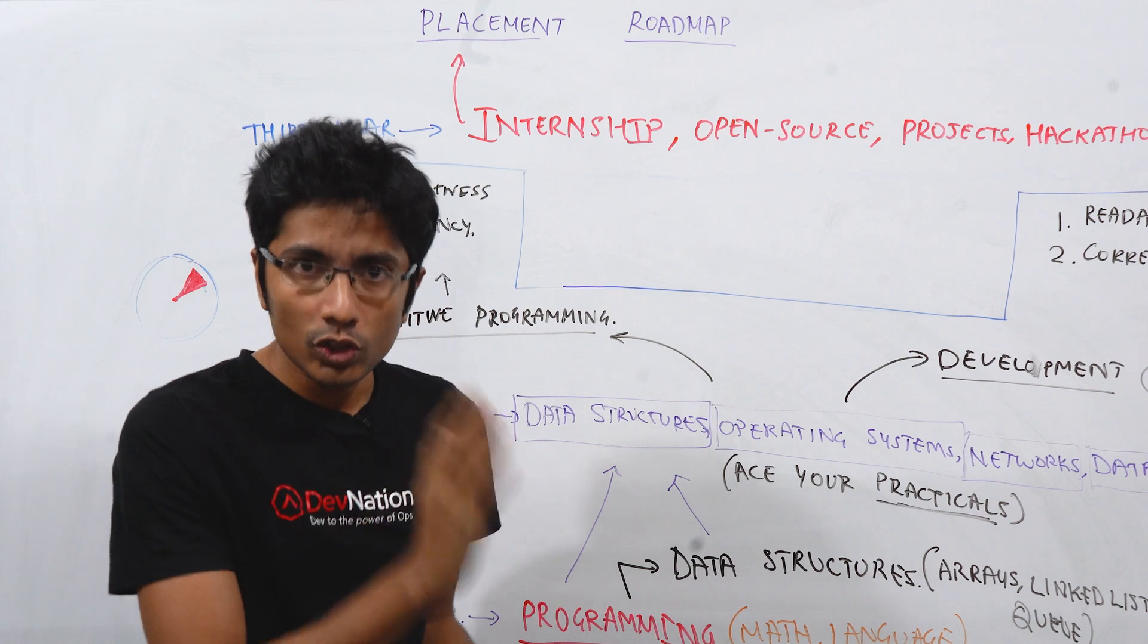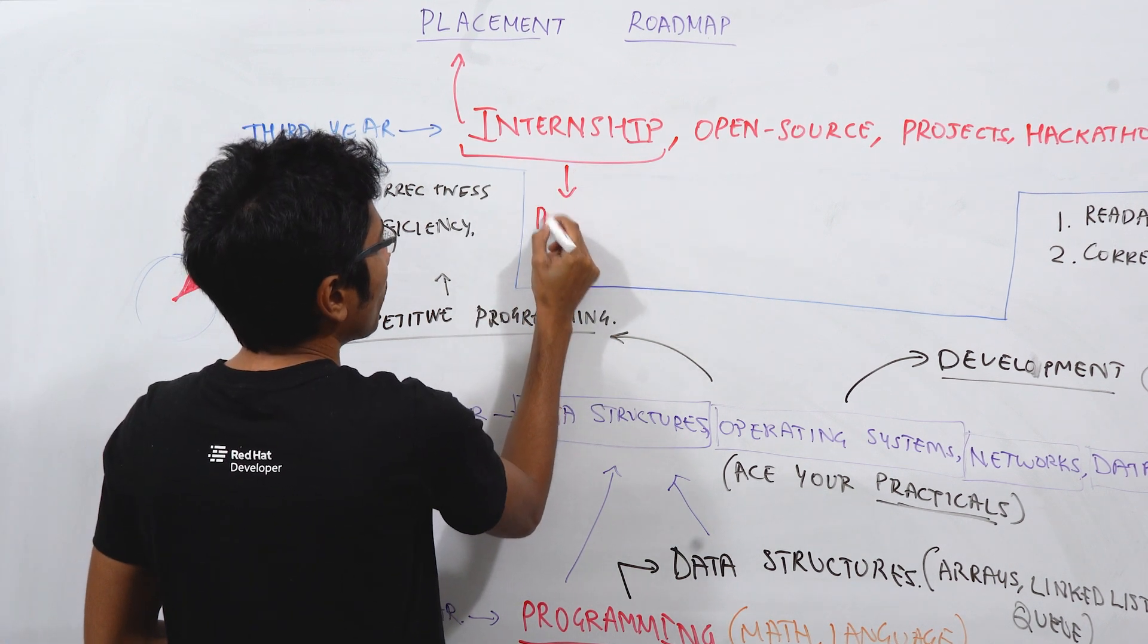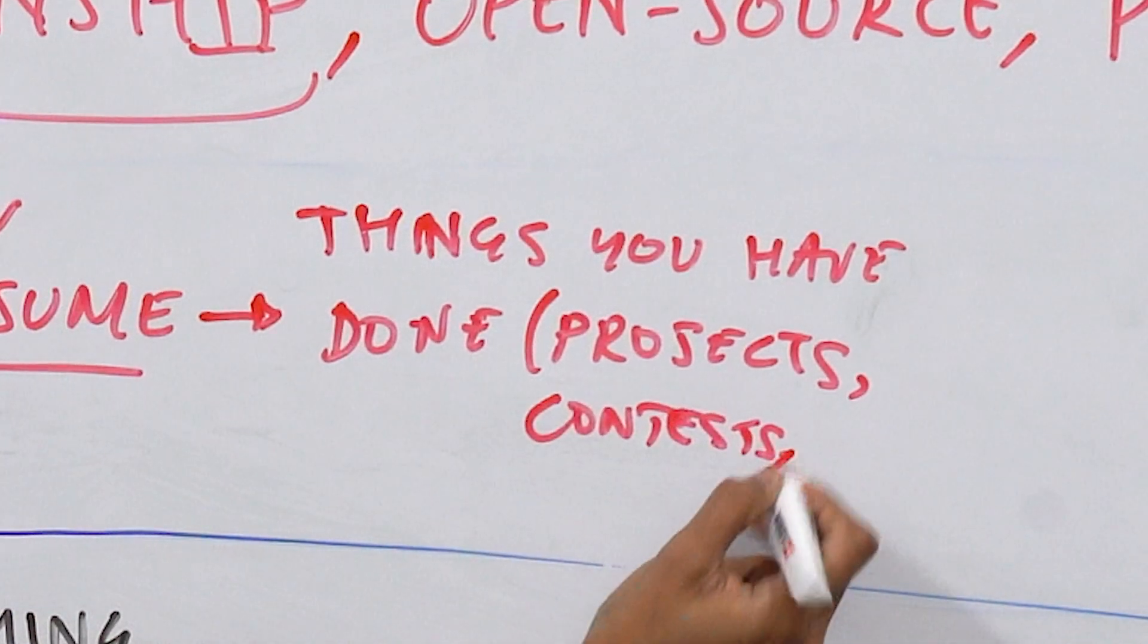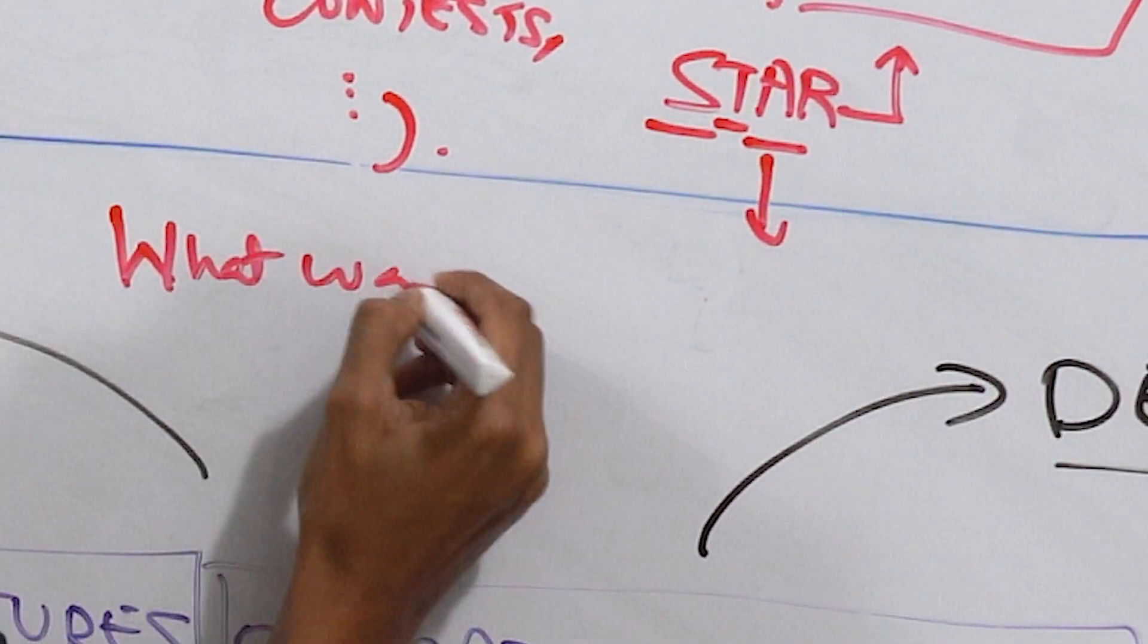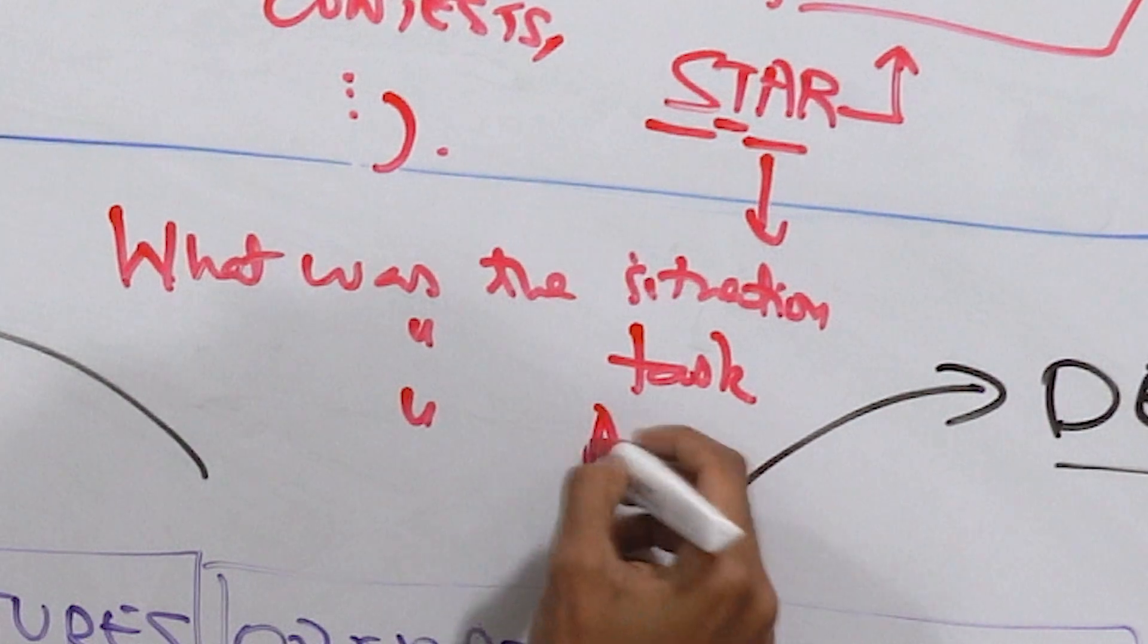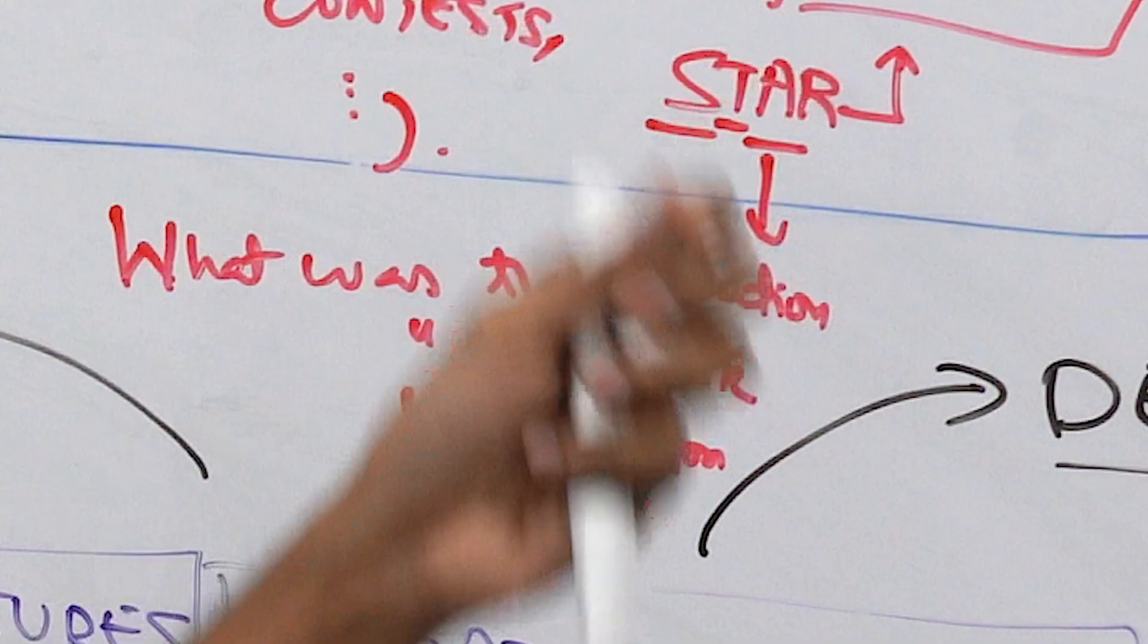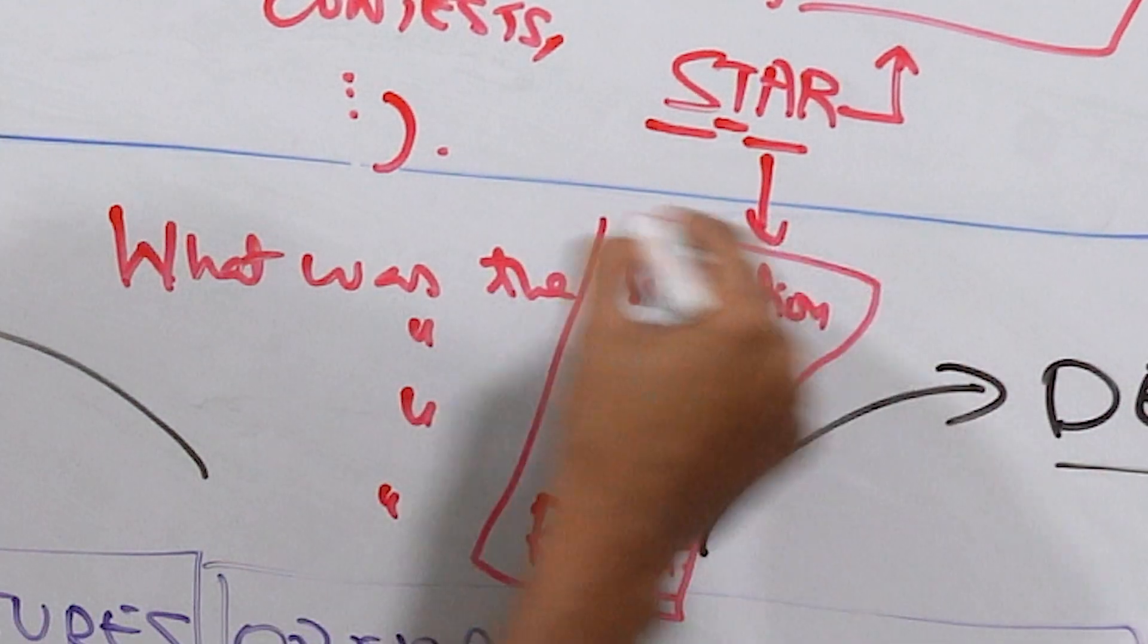Having said that, you might have an inclination towards one of these things. So I'll tell you exactly what each one of them does. An internship is going to be in a company. So you have to apply with a resume. You look at the things that you have done. So that would be projects that you have worked on in college, any kind of contests and its results and so on. So a good pattern for this is called the star pattern, which means what was the situation? That is S. T is task. So what was the task? What was the action that I took? Or what are the actions that I took? What are the things that I did? Task is basically these things needed to be done. And this is what I actually ended up doing. They're slightly different. You may not choose to do certain things or when you did something, you realize that the task was something else, but I ended up doing something else. And the last one is result.